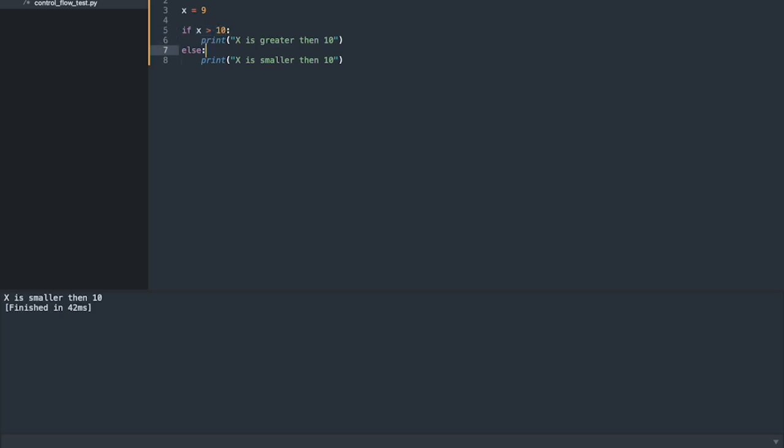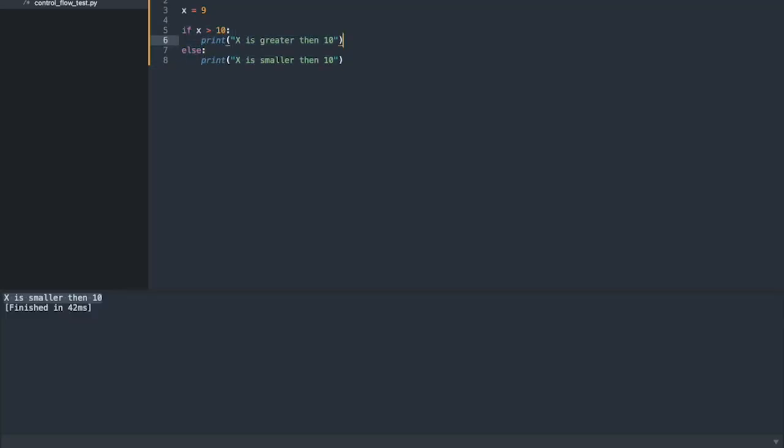Then it is coming here to the else block, and it will print, it is printing x is smaller than 10. You can see the result here also. So this is the two-condition case. Based on two conditions, you can check this control flow.